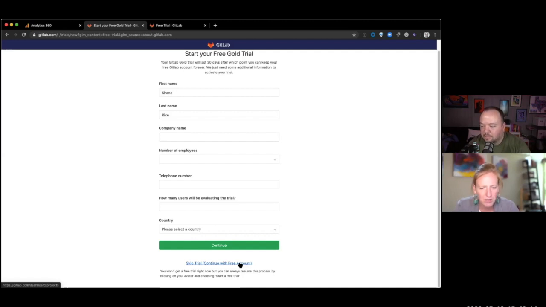But my question for you is, what's the difference between a free account and the trial? Can't the trial just turn into a free account at the end of the trial period if the user doesn't want to pay us? Yes. The language at the top of this trial says you have this free trial for 30 days, after which you'll still have your free GitLab account forever, and then it just asks for that information. So I think the difference seems like something internal about us that we're trying to put on the outside. Does that make sense?